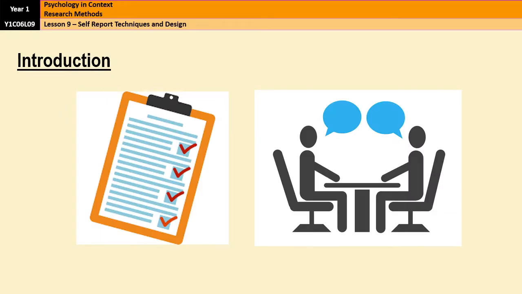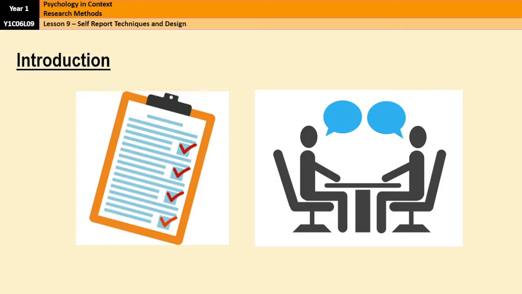There are two types of self-report techniques that you're going to learn about in this video. You've got questionnaires and you've got interviews. And self-reporting essentially involves asking participants a question and then allowing them to respond and tell you about their experiences, their beliefs, their values, their feelings, their thoughts. Whatever it is that the topic is about, they are responding to you about that topic.